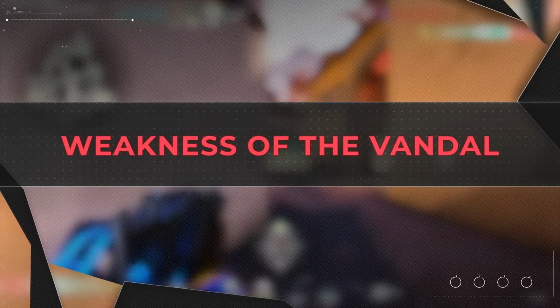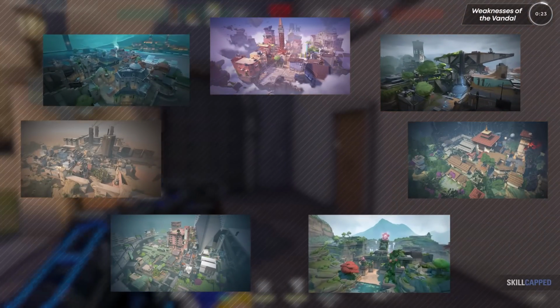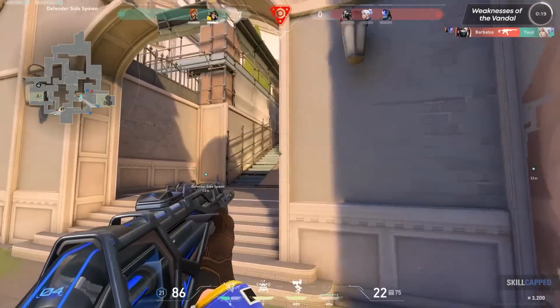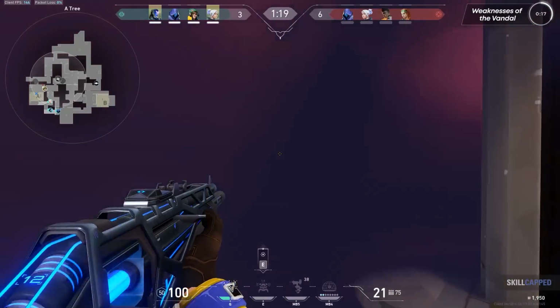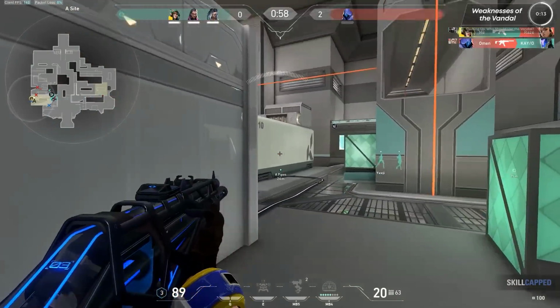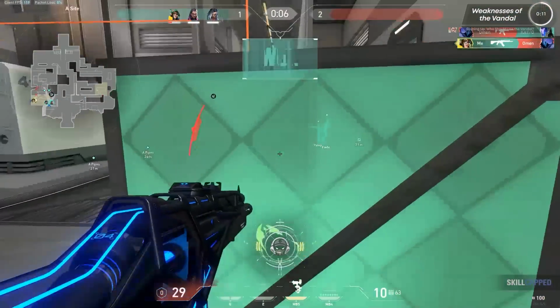One of the biggest weaknesses that the Vandal has is its lack of versatility, and in the current map pool, most engagements you'll be taking will typically be at close to medium range. It also has bullet tracers, so spamming a smoke is really risky, and the Vandal's slower fire rate can make spraying a little less forgiving as opposed to if you were using a Phantom.